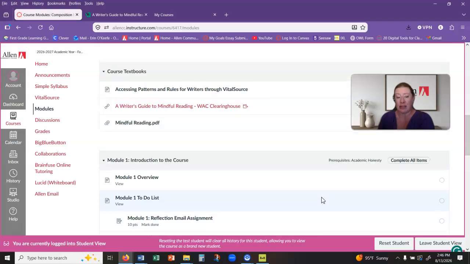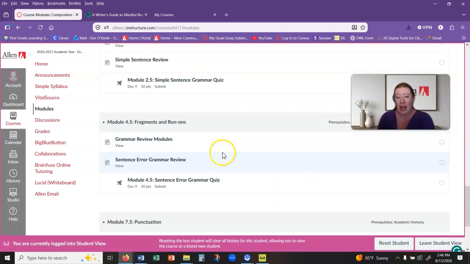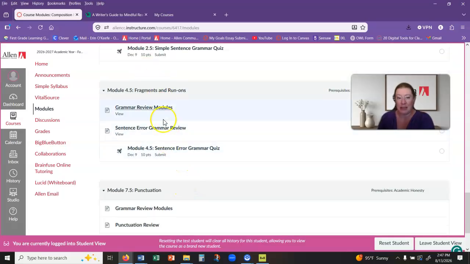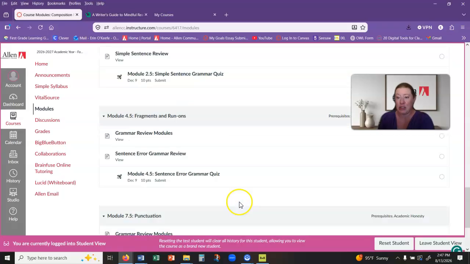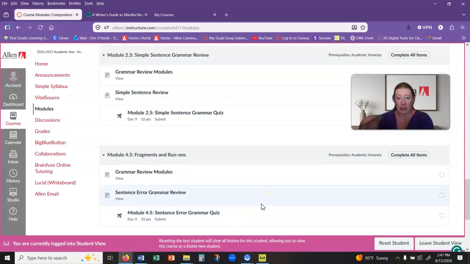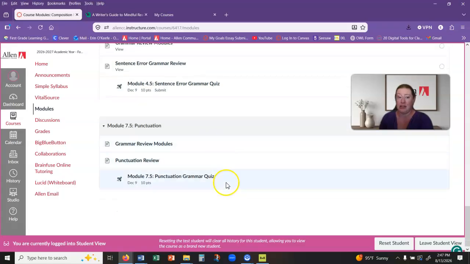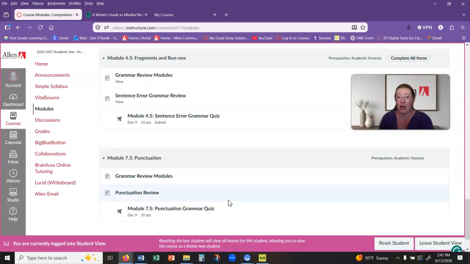And so what you have access to right now is module 1, and then we have 3 grammar modules, which I put as like half modules here. So far, no one's gotten confused by that, but basically each grammar module is an addition to the regular Comp 1 class. Since this is Comp 1 with review, we've got a few extra types of assignments that we need to include. One of them is grammar review, and so I've got just simple sentence information, sentence errors like fragments and run-ons, and then a punctuation quiz.